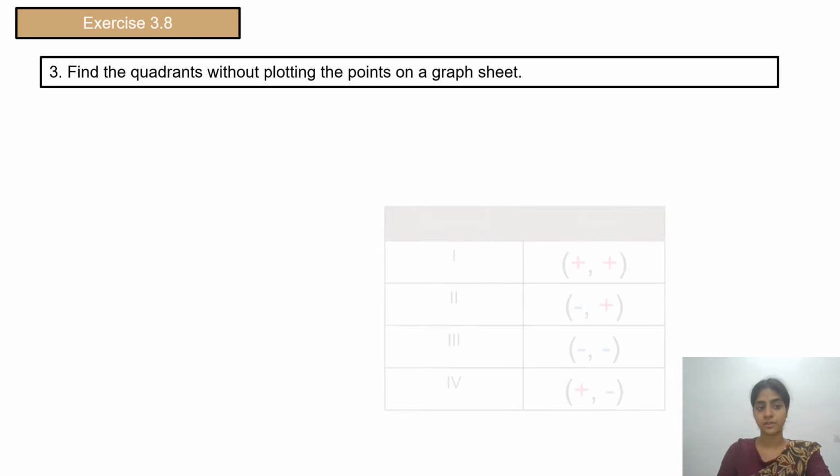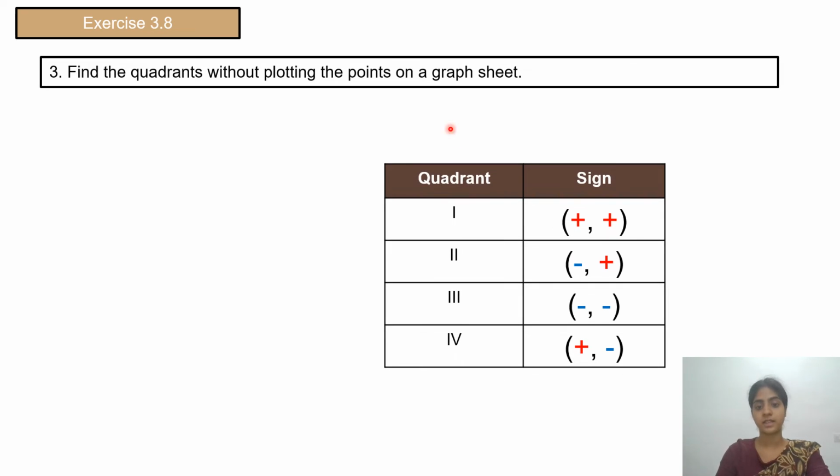And then we move to one question. Here we take exercise 3.8 and third question from that. For reference, we take this chart showing quadrants and the signs against it. And then the first question under this is 3, -4. 3, -4, positive value for x-axis and negative value for y-axis. So positive and negative comes for fourth quadrant.